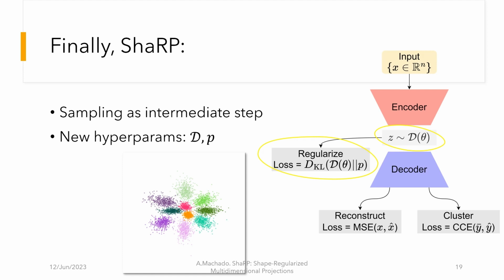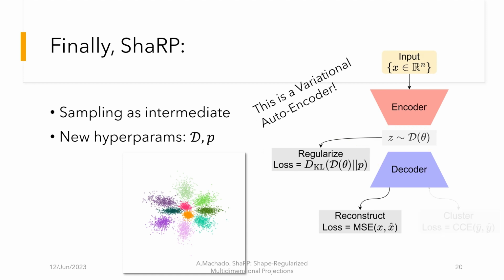So for example, here you can think that for a given projection that we want to produce, we're going to learn using a distribution that is an independent Gaussian, so a 2D Gaussian with independent coordinates, so 0 off the diagonals. We're going to regularize it towards the standard Gaussian distribution in 2D. If you look at only this part that is highlighted again, this is just a variational autoencoder. It's input and reconstruction with sampling halfway through and a regularization loss.